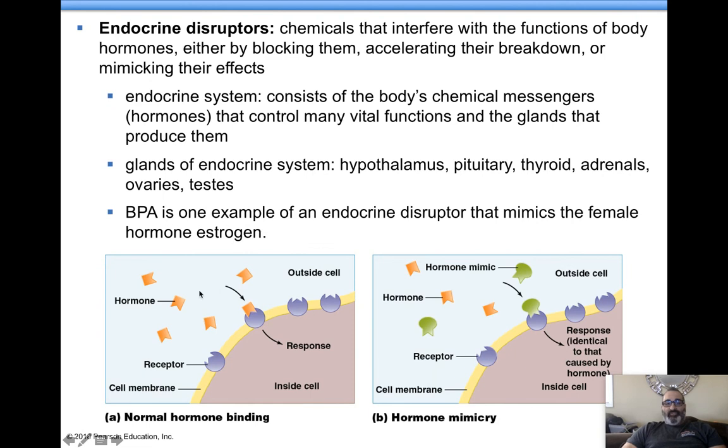All right. So this is just showing you what happens. Hormones bind to receptors, and then that triggers a response. So an endocrine disruptor has a similar binding area as a natural hormone. So it mimics or behaves like a hormone. So you now have an endocrine disruptor here in green. It's now landing on receptors and triggering a response where a response shouldn't be triggered, basically. So that's what an endocrine disruptor does.